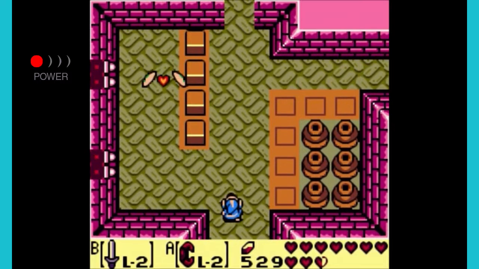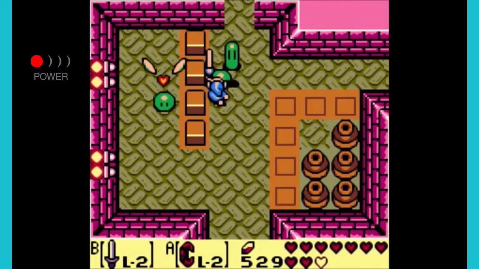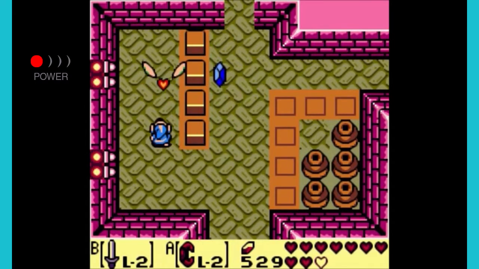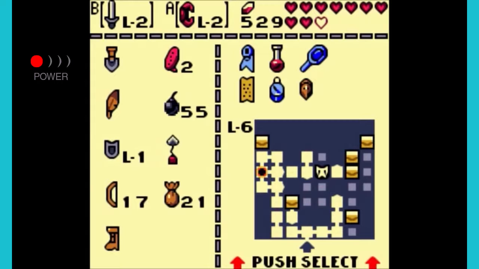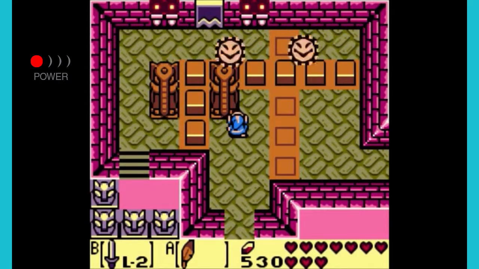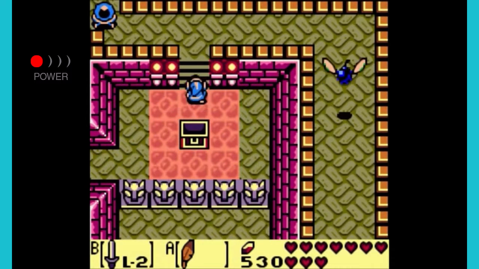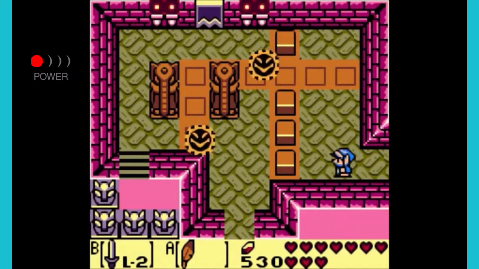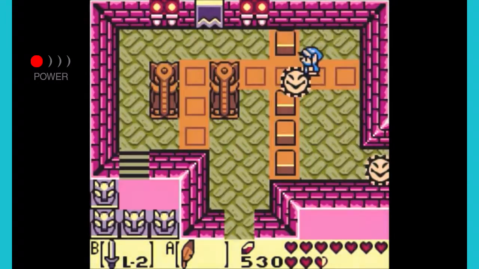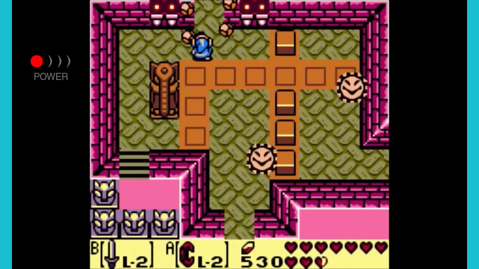I don't think I need to hit that. Okay, I'm gonna grab this because it's gonna put me back at full health, which means the greatest thing of all, sword beams. Aha! I figured out the secret. Okay, so I can do that. Oh, hello. And then, with that, boom.